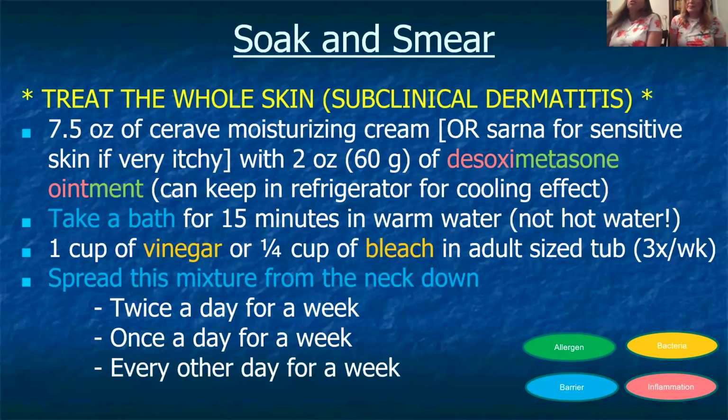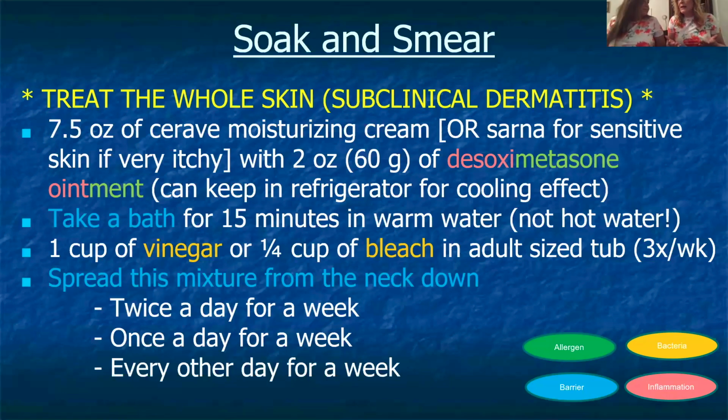And then once you've done that, you spread this mixture that you made from the refrigerator and apply it generously from neck down. You start with twice a day for a week, and then if you see improvement, you reduce it to once a day to every other day for another week. Yeah. And so that will kind of cool it down, repair the skin barrier, right? It's getting rid of the bacteria because you're soaking in water and using a little bit of vinegar and bleach.